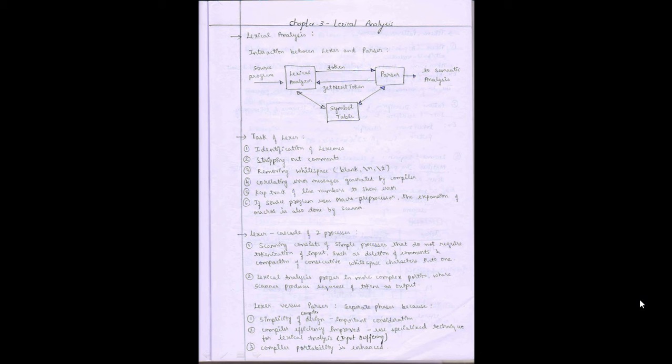As you can see, from the parser to the lexical analyzer side, we have a method called get next token. It keeps on asking the lexical analyzer to generate tokens. For example, if you write a program starting with a comment line, followed by a preprocessor directive, global variable declaration, main method, and again local variables and functionality, each and every specific token that is generated is collected by your parser. Till termination, the parser keeps sending the get next token method to get the tokens from the lexical analyzer.